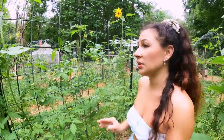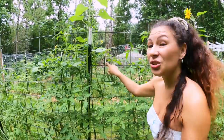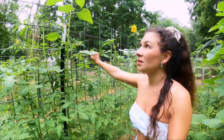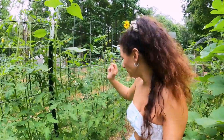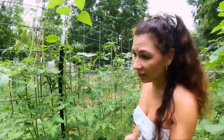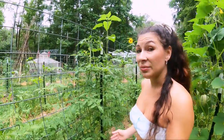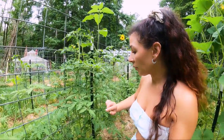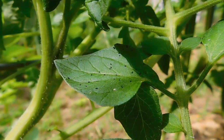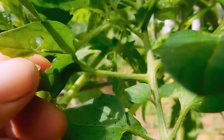Sometimes you will see eggs on the leaf, sometimes on the stem of the plant, or even the trellis. So trellises and stems are also places where pests will lay their eggs — don't just look on the leaf or the underside of the leaf. Once these little guys hatch, they're very tiny but do a lot of damage. You can always see damage on the leaf and underneath the leaf you will see droppings. If you lift that leaf up, there's your hornworm and you can get rid of it.